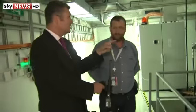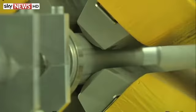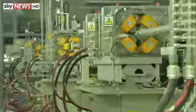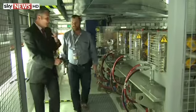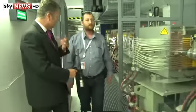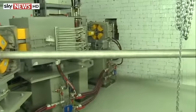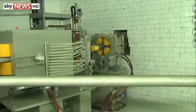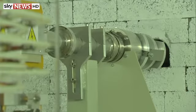So if we walk through, then we can see the protons come out of the big grey hub and are fired down here, I presume. Yes, sure. If you can see the metallic tube inside, this is the path of the protons. All the yellow stuff on it are the magnets that are basically focusing the beam or curving the beam trajectory to go to the correct place. So all of this ends up concentrating on one single tumour, one single cancer, in one single patient in a treatment room? Yes, exactly. In this line, there is a very thin proton beam which is going directly to the treatment room, and then the beam is directed precisely to the point where we want to have it.